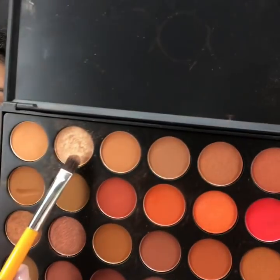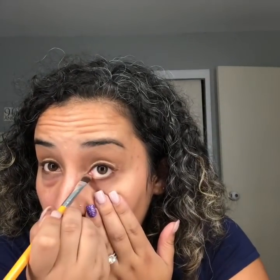Then I'm just going to clean it off so that I can do a lighter color on the inner corner. So I'm going to use the same one that I used on the lid. So back to that one. And I'm going to put that in the inner corner of my bottom lash line to meet up with the brown. Okay.